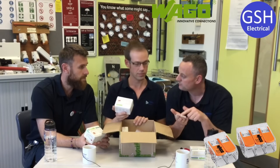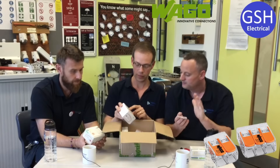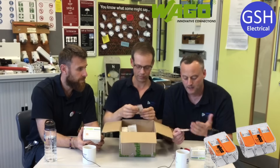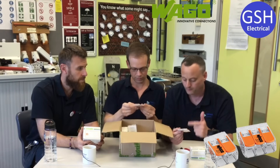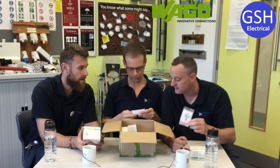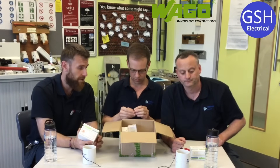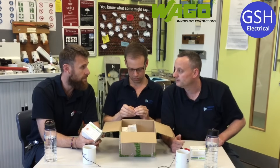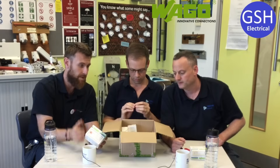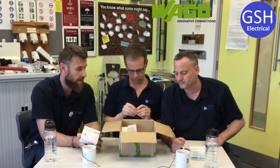It's the lever arch ones I'm pulling out here, so not the ones where you have to push and twist to release. We've got those as well, but we've got the lever arch ones — they find them a lot easier, especially coming straight from school, as the twist ones take a little bit more skill to get in and out. That is fantastic. Every learner we have, from level one to three full time, plus all the apprentices, plus the evening classes, plus other courses we run, will all be using this.